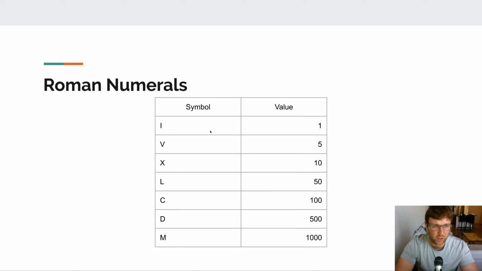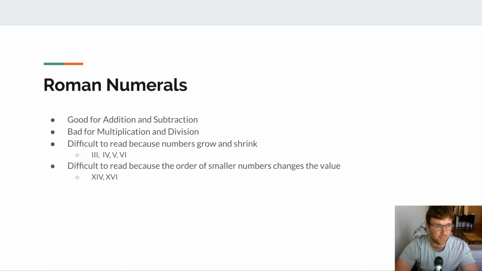But we should be familiar with Roman numerals. Everyone probably has a rough understanding of Roman numerals. Even if you don't know exactly how it works, you've probably seen it. Each value, 1, 5, 10, 50, has these different letters. So that's a perfect example of just a different encoding for a number system. Roman numerals were really good for addition and subtraction. They're really bad for multiplication and division, so I guess that's why we end up not using them.